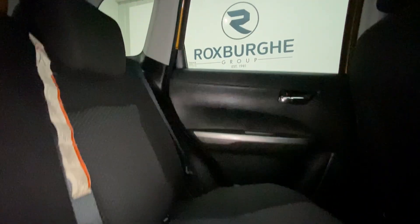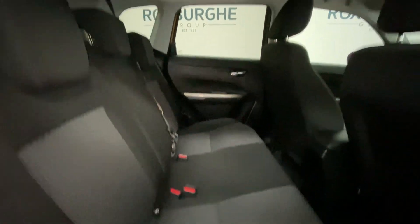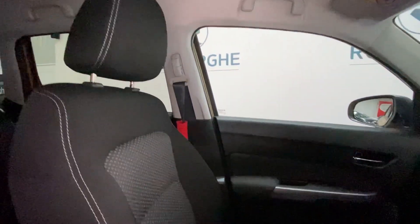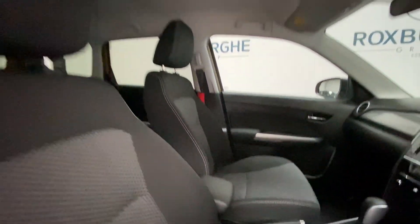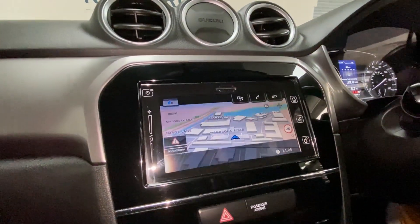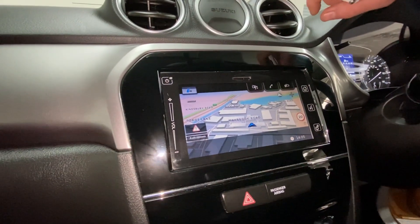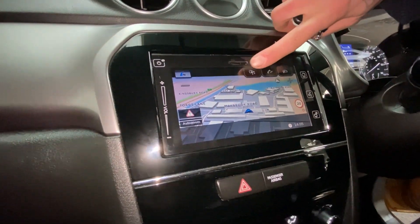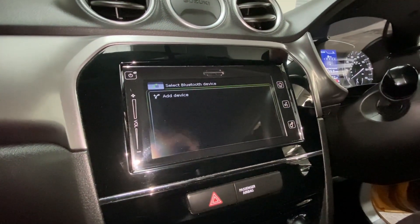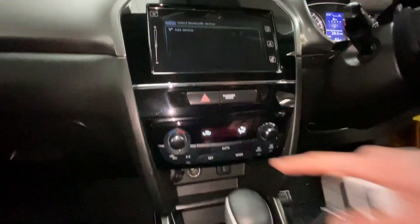Black cloth and grey upholstery looking very nice on the passenger seats, with isofix points at the base and passenger armrest, and driver's side all looking very tidy and well kept throughout on the interior. We have a digital console here where we have built-in sat nav, DAB radio, and Bluetooth connectivity for your phone.